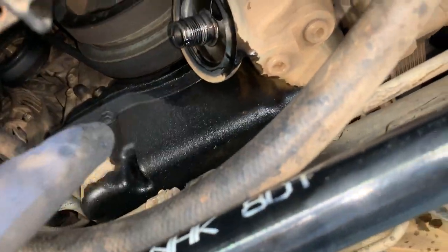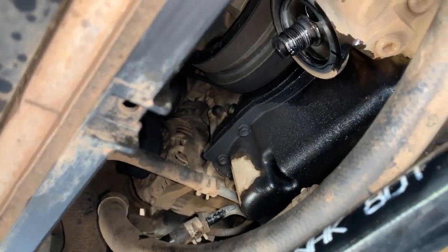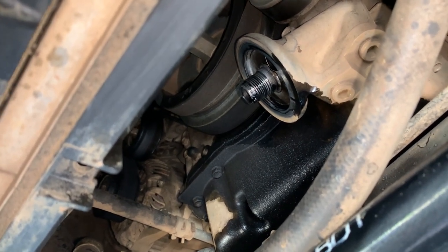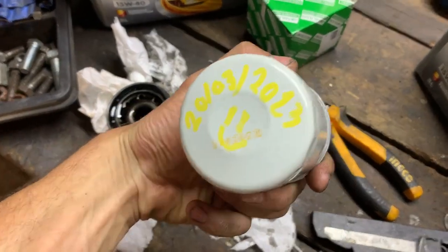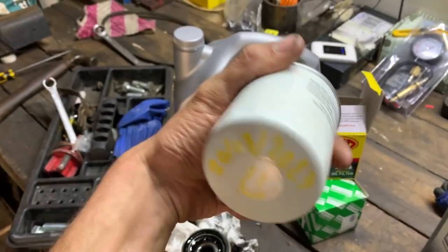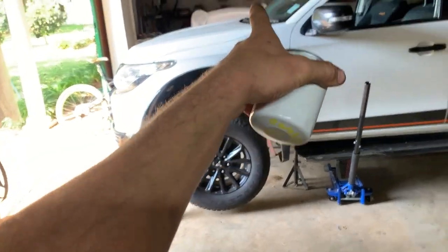That's going to be done in a future job. For now, let's get the oil filter back on — put a little bit of oil in there to give it a chance, clean up the face, and chuck the new filter on. It's always good to date your filters in case someone else services the car — you can see when it was done. Top up the oil around the mating O-ring, put it on, and then let's go fill up with oil and change the diesel filter. Oil filter is in — just pop the bonnet, get the oil cap off, chuck some oil in it, and hop onto the diesel filter.